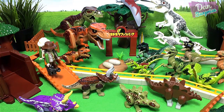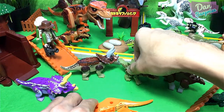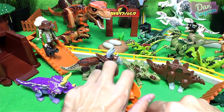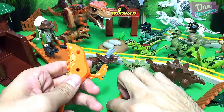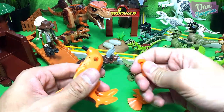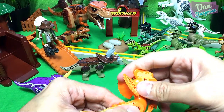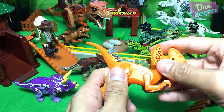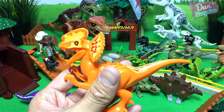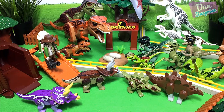Next we have another really colorful Dilophosaurus — this is actually kind of nice, I like it! Bright and cheery, though it definitely looks pretty exaggerated, but I kind of like it in a way. What is the nickname of a Dilophosaurus? Do you guys know? Let me know down in the comment section!